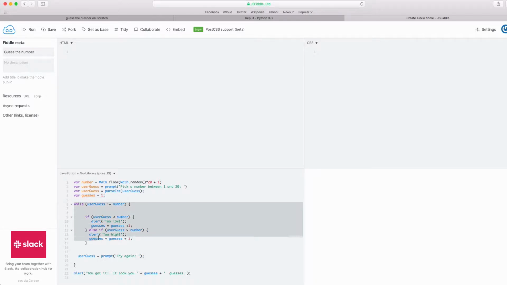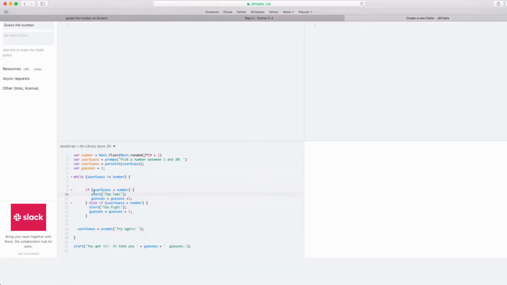We have a while loop that opens up here and runs down to this closing curly brace, and it's very similar. If the user's guess is less than the number, too low, add 1 to the guesses variable. If the number is too big, too high, increase the guesses variable by 1.